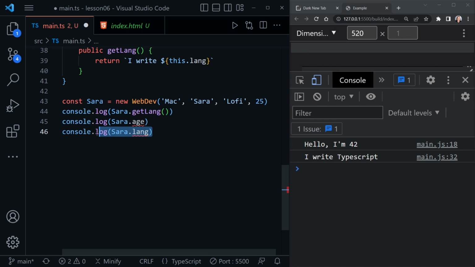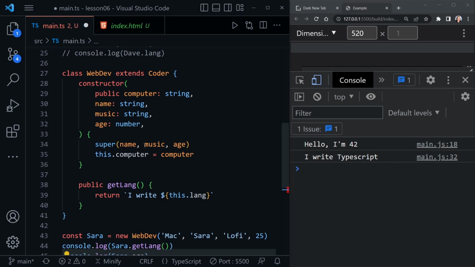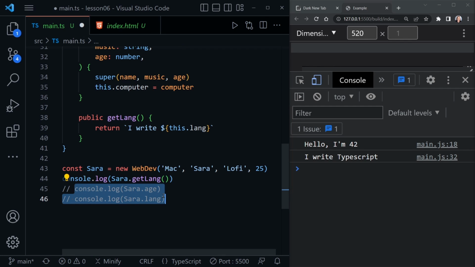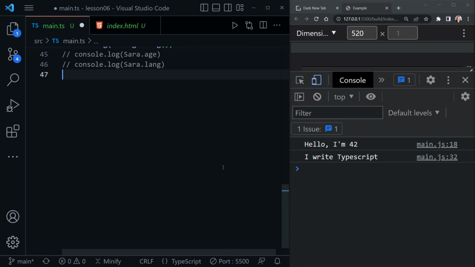Note here, even though this is a subclass, we're not within the class. But this is a subclass here, our WebDev extends coder, and within the class, we could access the protected Lang member, the property from the coder above that we extended to WebDev. I'm going to comment out the two things that TypeScript did not like again here, and let's move on to the next example. And I'll put a little bit of a line here in the code as well.